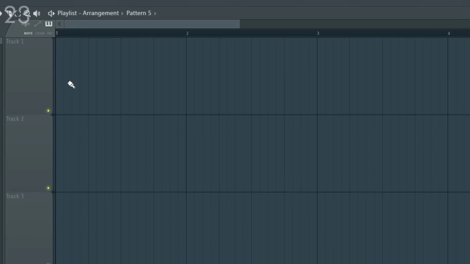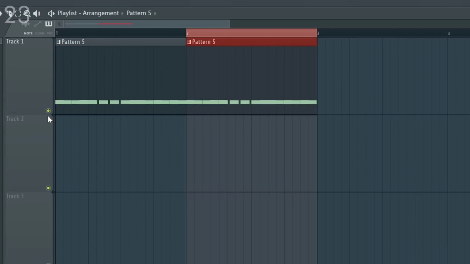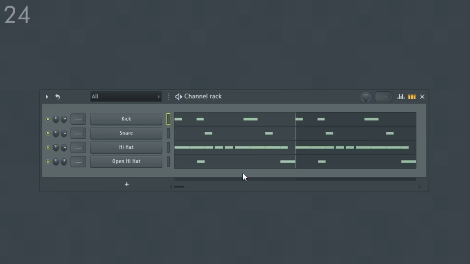especially if you're using a lot of drum sounds for your pattern. So a smarty pants way of doing this quicker is by going into the playlist instead, adding your drum pattern in, duplicating this out, selecting both patterns, and then hitting Ctrl and G. This glues both patterns together and puts it into a brand new pattern. So as you can see, this pattern here is twice as long. A real time saver here.